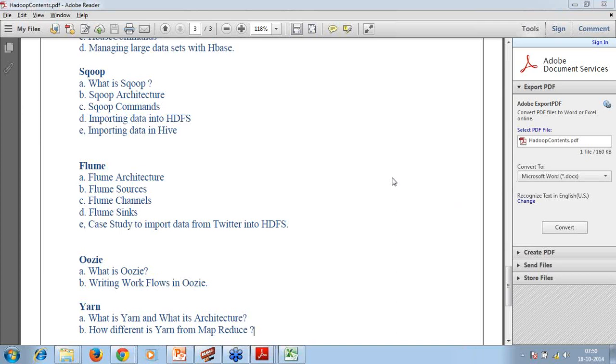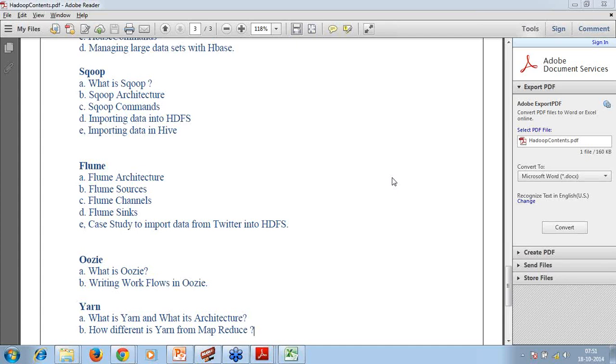I would like to ask, are Hadoop jobs in the market as frequent as .NET or Java jobs, or is it somewhat scarce or very choosy like SAP jobs? Oh, that's a very good question, because at the end of the course you are joining just for your job, right? I say Hadoop has a lot of openings currently, and it will have, because looking at the trend of the data that organizations are producing, they require data analysts and data scientists for sure. So Hadoop has a lot of jobs.